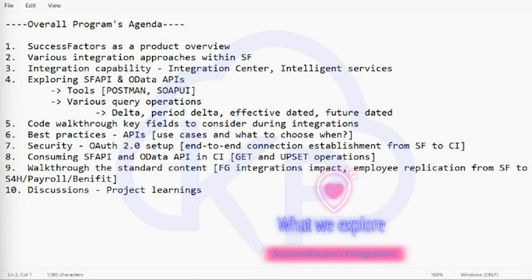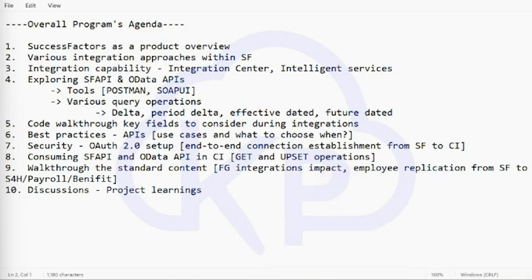integration is being offered within SuccessFactors. Though they might be working on some of the integration aspects, they can also get a feel for the APIs and the various integration options within SuccessFactors. At the same time, integration consultants who are planning to work specifically on SuccessFactors integration projects, this is going to guide them to sell their project.